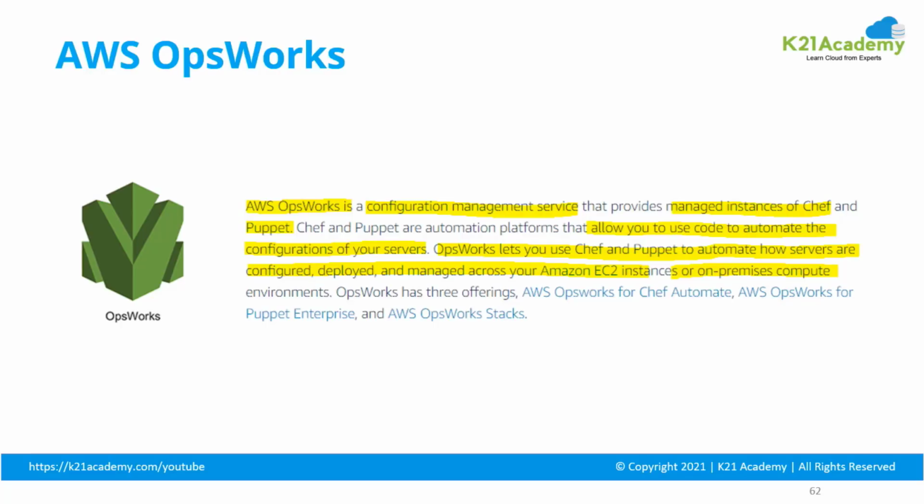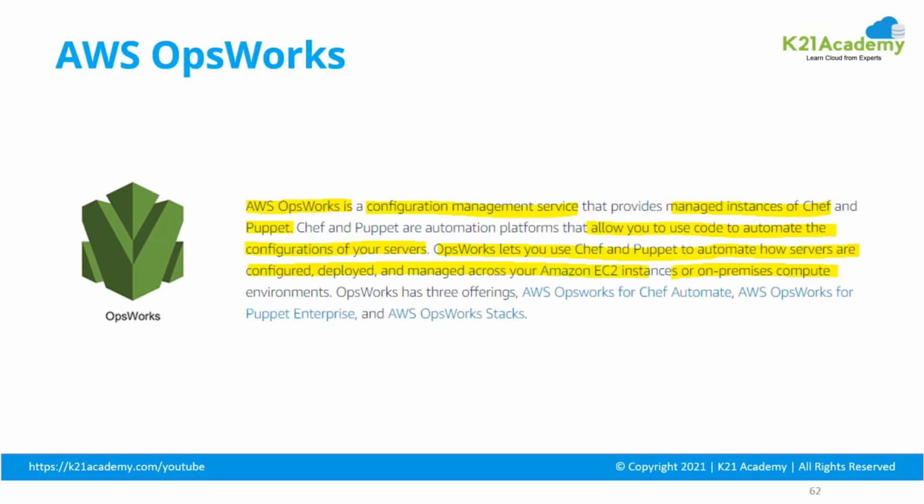That's my requirement on top of it, or I have to have a specific type of network setting on the server, or I create 2 additional users by default every time a server is created, or I want to integrate that server with Microsoft Active Directory. So that's additional configuration on top of that. And that's handled by OpsWorks, which is a configuration management service that provides either Chef or Puppet.